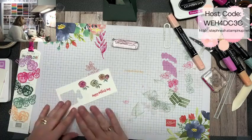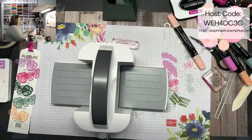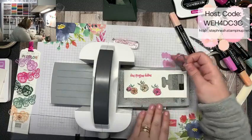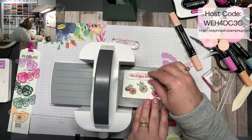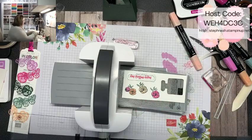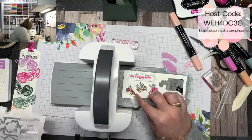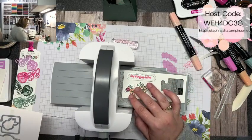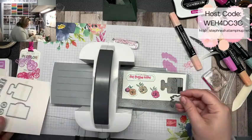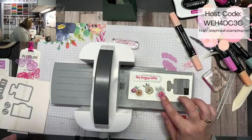And you know what, for this one I'm just going to pull in the mini machine again because I don't need the big one. I've got my plates. We're going to cut out our Happy Mother's Day using this label die. And I'm going to grab the flower dies to cut out my flowers. So I have the pear here, this one, and then the singular. Which we're going to do like that.